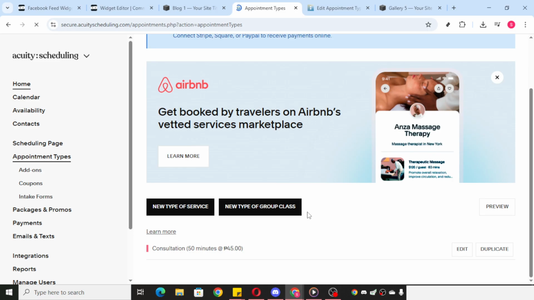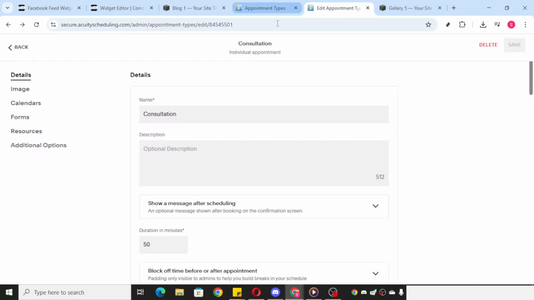Now it's time to set up your schedule page. This is a crucial part of the process since it will serve as the public-facing page where clients will book appointments with you. Begin by clicking Edit on your schedule page, which allows you to customize this section according to your business needs. Start by inputting the name of the service or appointment type. Make sure this is clear and succinct, leaving no room for ambiguity about what the appointment involves.